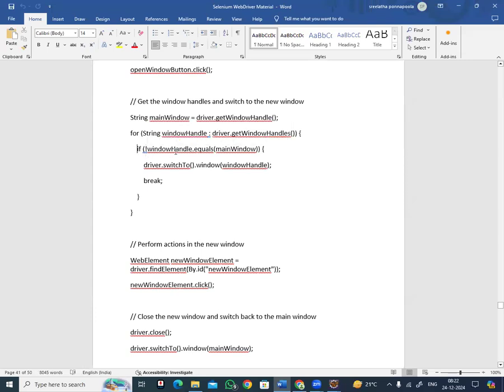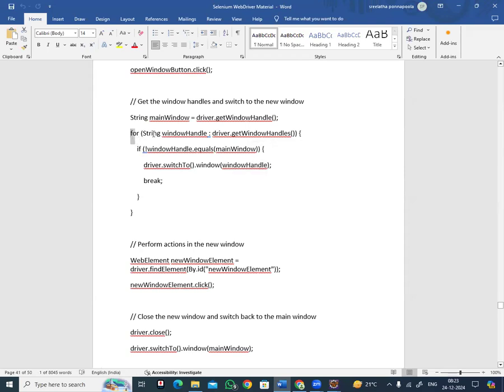If windowHandle.equals(mainWindow) is not true, that means if it is not a main window, then we are switching to the new window. That is the meaning. So getWindowHandles has a list of values, right? If it is not equal to the main window, then switch to the new window using driver.switchTo().window of the corresponding windowHandle value. So that is the logic here.